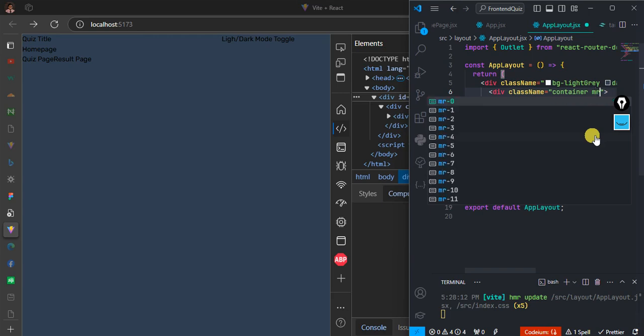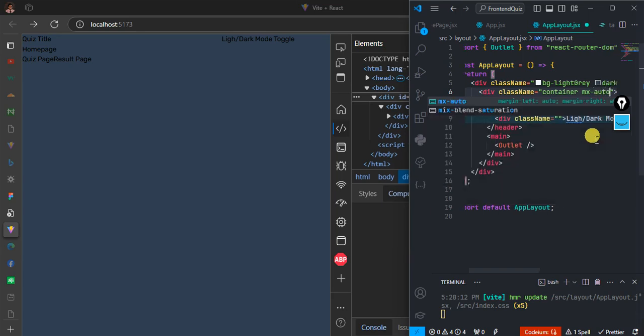MR, margin right. But what we got to do, top and bottom, we have Y. Anywhere you see Y, just know that it's talking about top and bottom. Anywhere you see X, it's talking about left and right. See that Tailwind is really simple once you are used to it. So we want to use this MX auto now, which means margin left and right auto. If you save it now, it will distribute that space on the left and right.